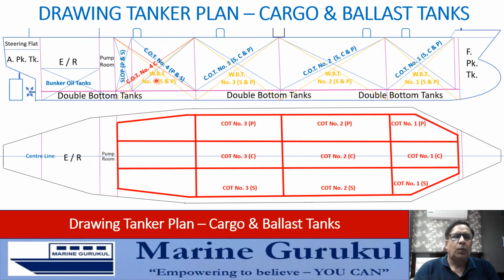Now here we have the slop tanks on the wings. So here we have another bulkhead extending from the inner side to this longitudinal bulkhead. So this is the slop tank on the port side. We have slop tank on the starboard side. Obviously this is the space representing 4 port, 4 starboard, and 4 center. You can see 4 center extending right up to the pump room.